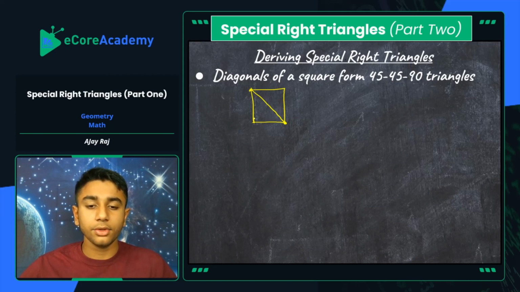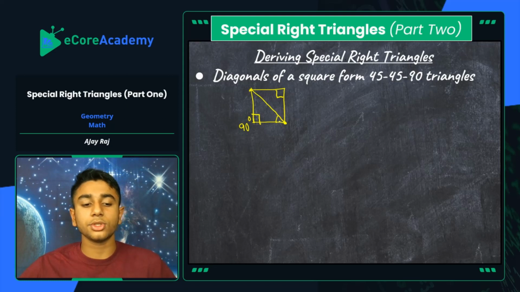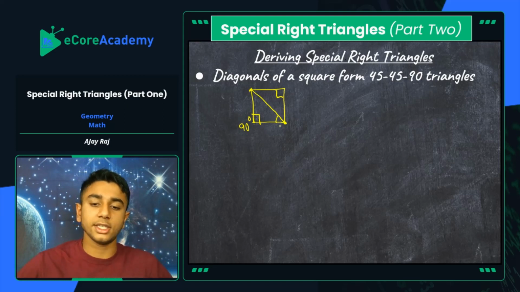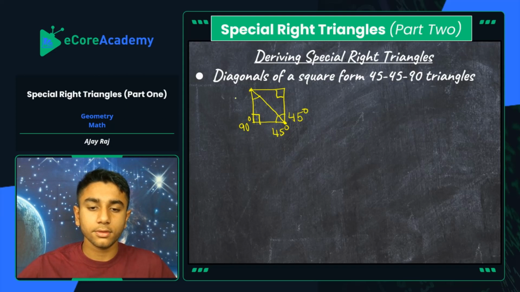If we look at this, we have a right angle, because remember, the angles that are not broken up in a square are always going to be 90 degrees. So this is going to be 90 degrees. But then we look over here. This 90-degree angle has been split into two. That's what a diagonal does to a square. It always splits it into two, bisects it. So that means this is going to be 45. This is going to be 45. This guy is going to be 45. And this guy is going to be 45.